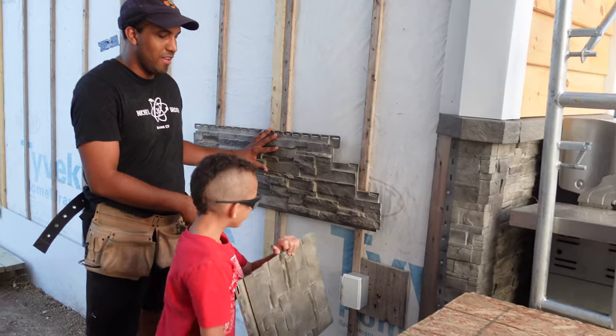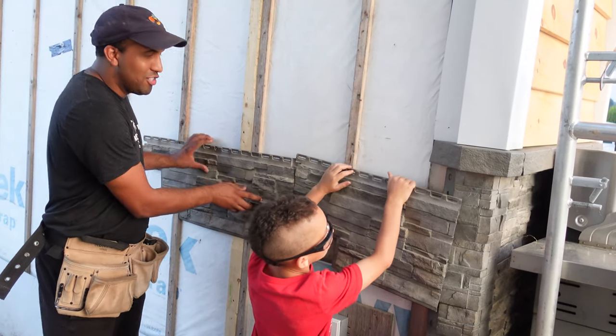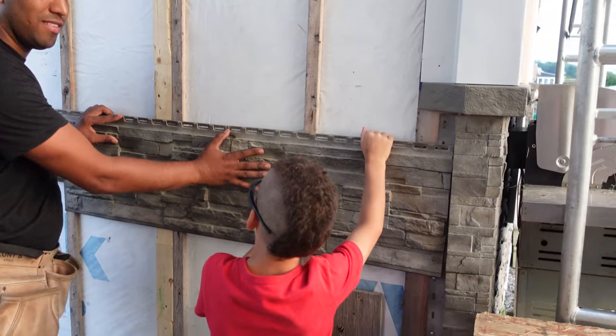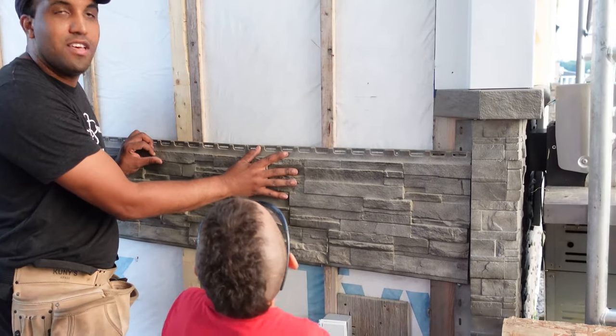Perfect. It'll fit in. Yes. The way, perfect. This piece is already in the wall, and we've measured. And it's actually right here in the wall. And then perfect. That's how it goes. And then you just screw it in, and then you finish. And that's how you get your corners. Now you're almost finished.